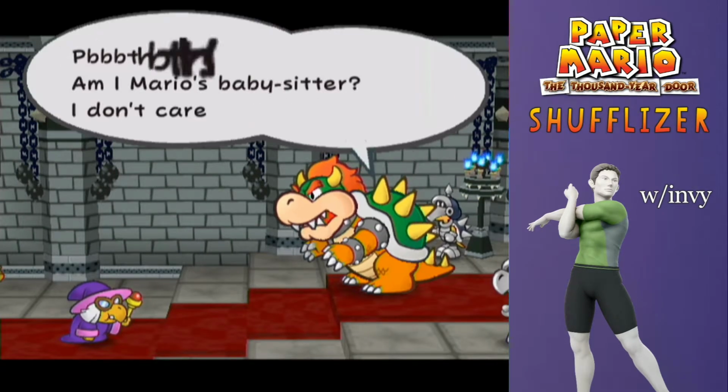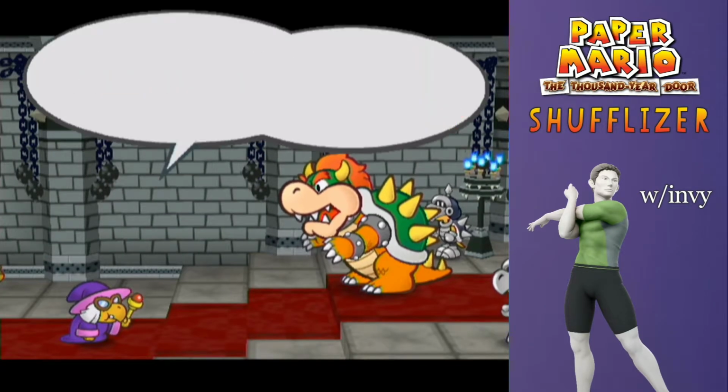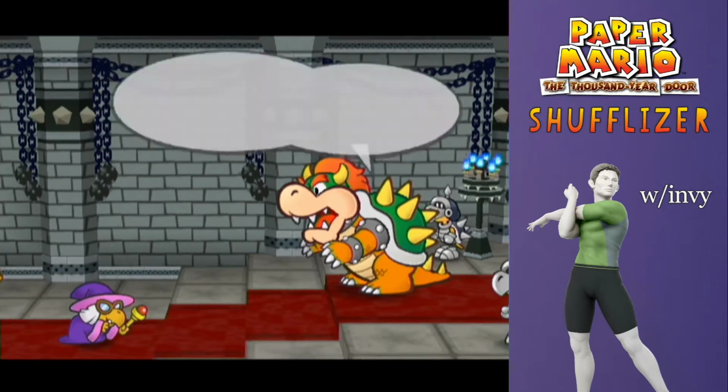We had to wait for her to come all the way across the room, which took a while. Then we learned that Mario's hunting treasure, and Bowser's like, boy, I want the treasure. And then she asks us if we like fried eggs. Bowser loves fried eggs. Well, since we said he likes fried eggs.